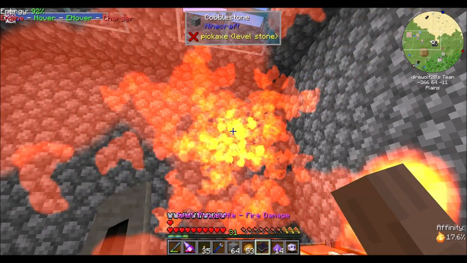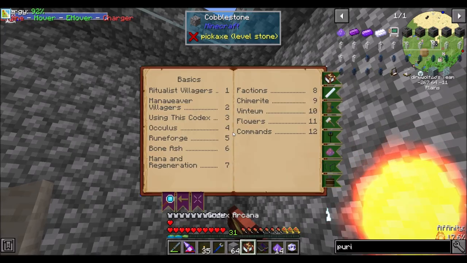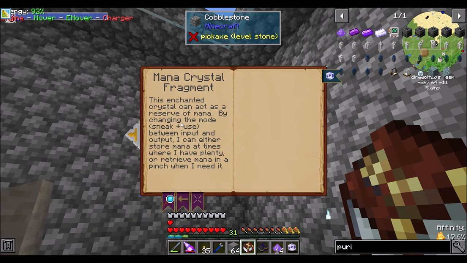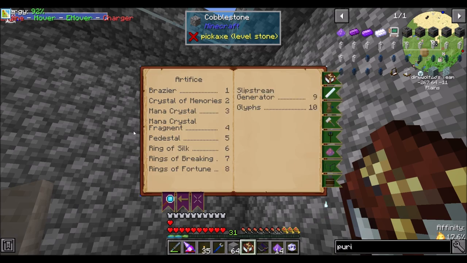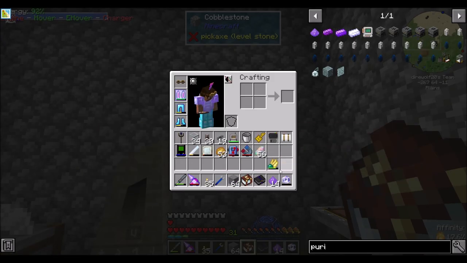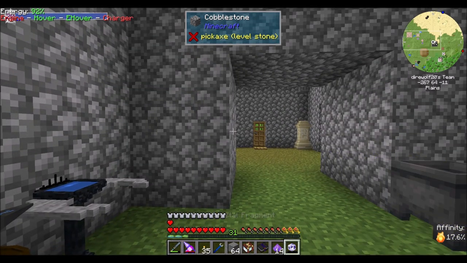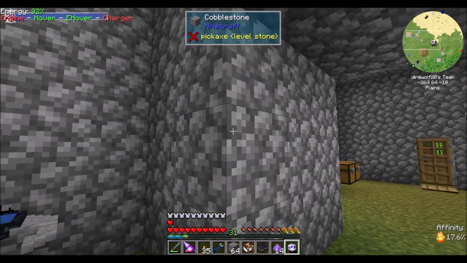So how do these work? So many books in this mod. Mana crystal fragment. By changing the mode between input and output, I can either store mana at times where I have plenty or retrieve mana in a pinch when I need it. Yeah. So store. Store already, would you? Maybe I have to hold it? I think I have to hold it? Oh, hold right click.